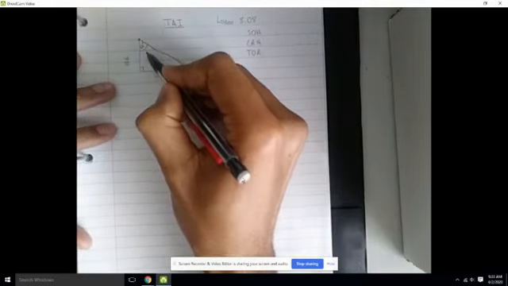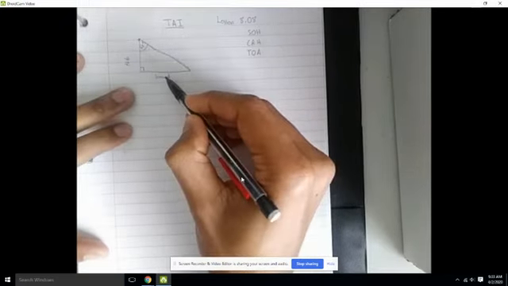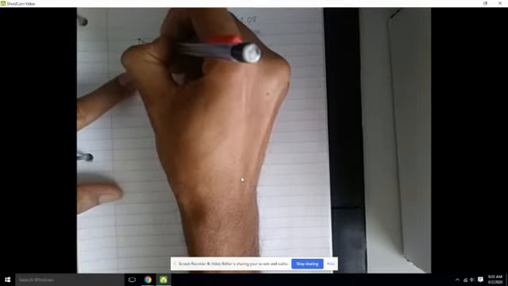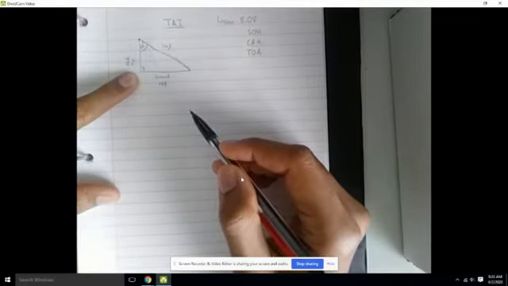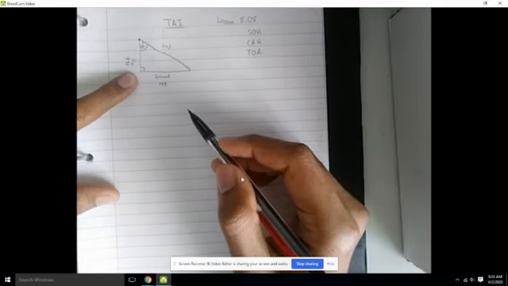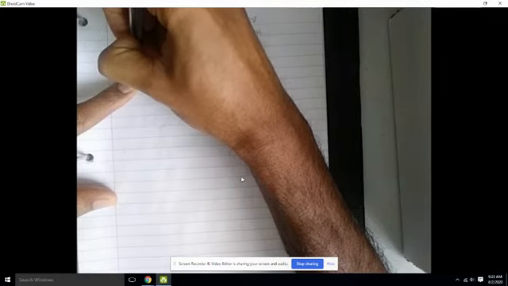Now, the side that is opposite to 62 is the ground. So this would be opposite. And the side that is adjacent is the pole. So this would be adjacent. And that makes this side the hypotenuse, or the longest side. So what we're trying to find really is a hypotenuse. Now, another piece of information is the height of the pole, which is 150 feet, which is our adjacent side.